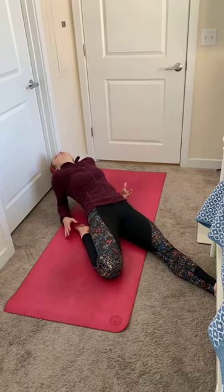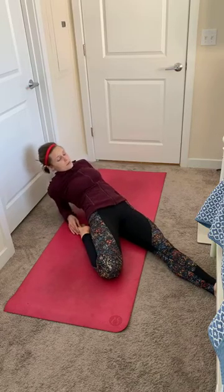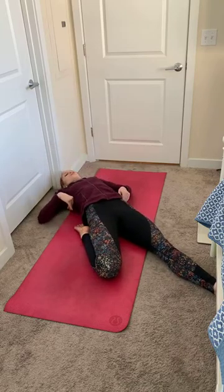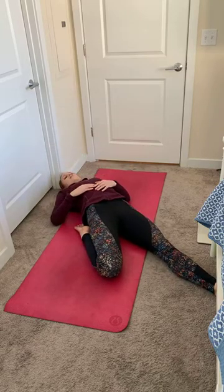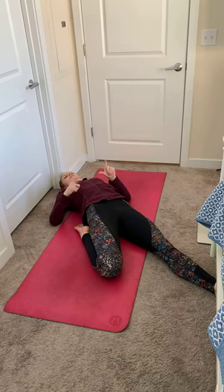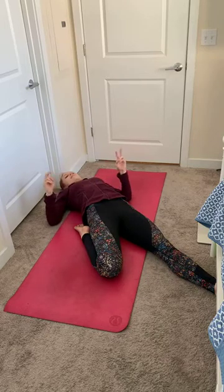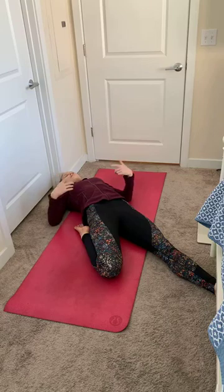Noticing if your body is starting to open up. I know mine is, so I'm going to play with going all the way down onto my back. But if you feel cool just where you are, please stay there. You should always be trying to push your body to that area of uncomfortable, right? We call it the edge. The area that you push your body to that you have to think about.